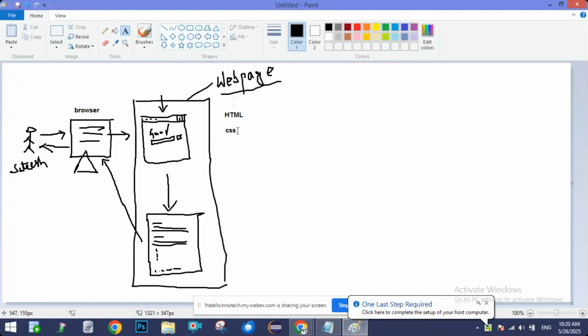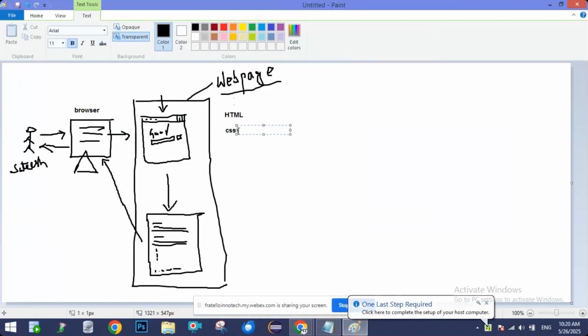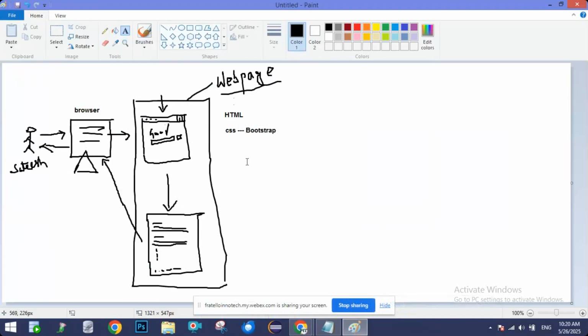But as we know, we are more digitalized, so CSS has a framework called Bootstrap. Bootstrap is a framework which will help you design websites in a simpler manner. Whatever code we write manually in CSS is already available in Bootstrap. For example, to style a button in CSS you should write at least 5 to 6 lines of code, whereas in Bootstrap, by a single line, we can achieve that goal. That's why Bootstrap is more powerful, but internally Bootstrap consumes CSS.